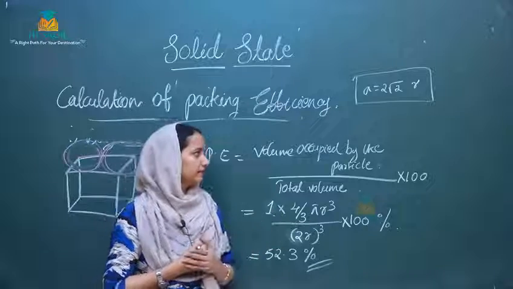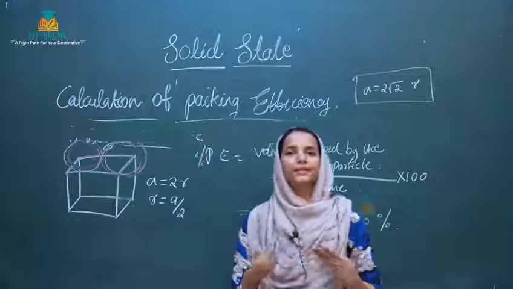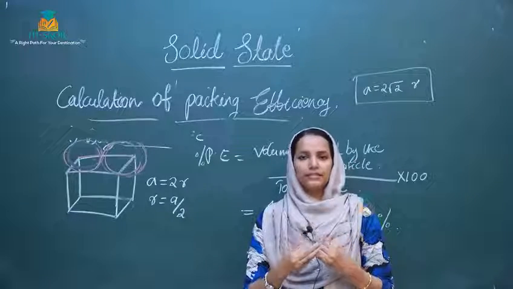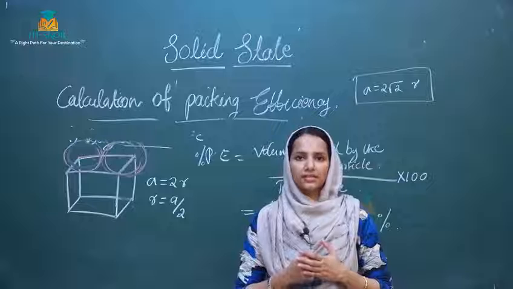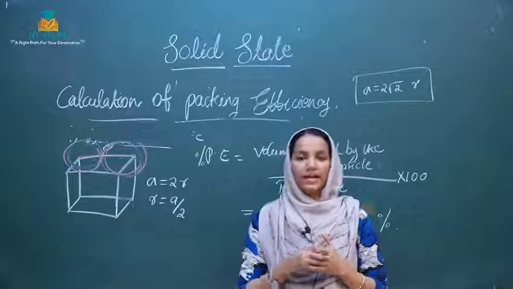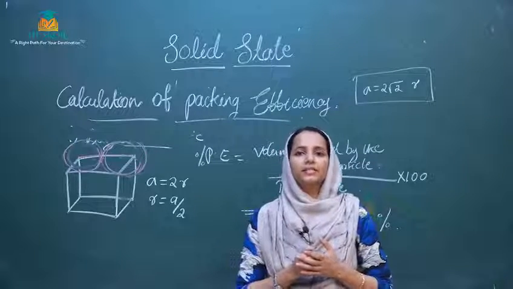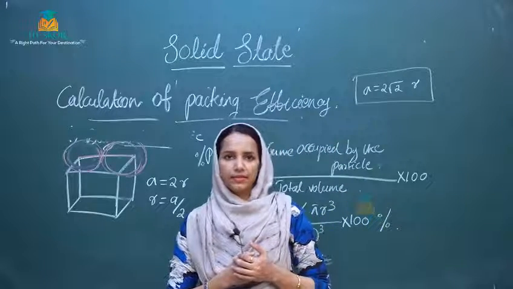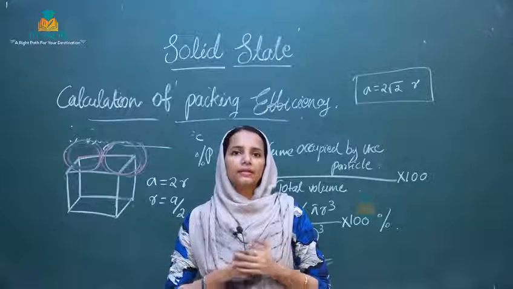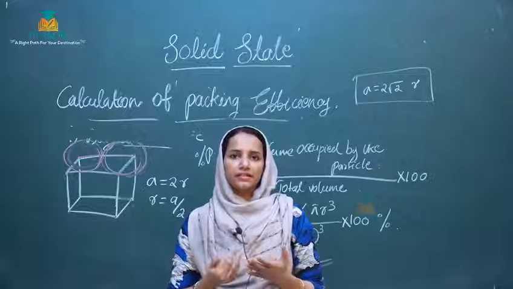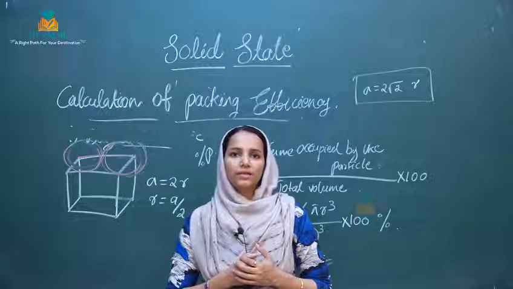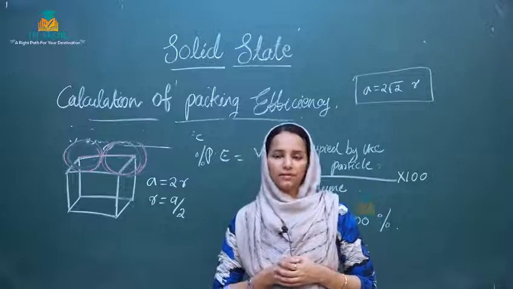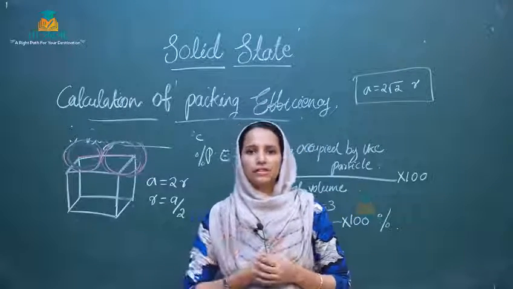So we discussed all the three structures. In FCC, what about the packing efficiency? Yes, it is 74%. In BCC we saw that it was 68%, and in simple cubic it was 52.3% only. So what we conclude by seeing this packing efficiency is that the most economic pattern is the FCC structure, because 74% is covered. So now we will go for simple problems.